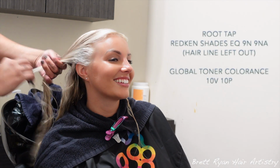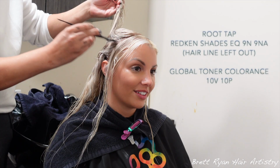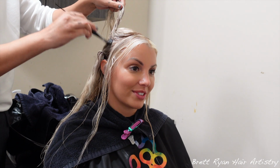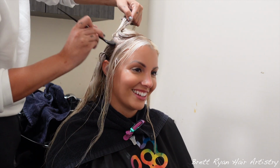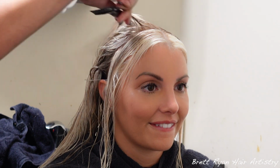Look how beautiful she lifted. I'm going to root tap her with 9N, 9NA, which is very rare. I usually use a level 8N, 8NA, but she lifts so light and she's light naturally, I always have to use a 9 with her. We're going to leave that entire hairline out, and then we're going to tone her all over with Goldwell Colorance 10V, 10P, and then we're going to let it sit for about 5-10 minutes. Rinse her out, condition her, blow dry her, and then I'll show you guys the final results.